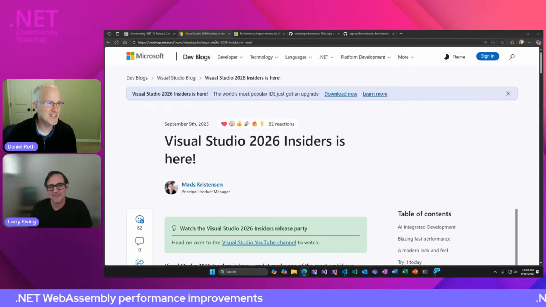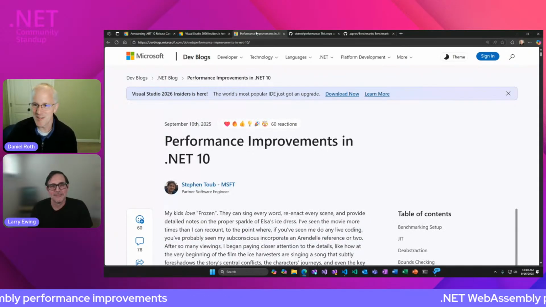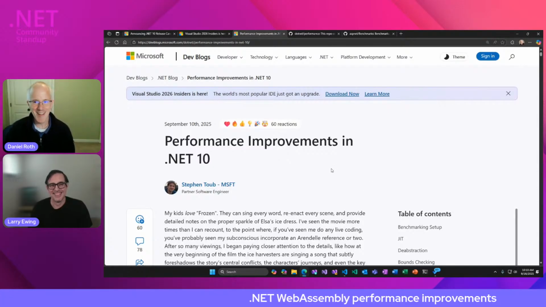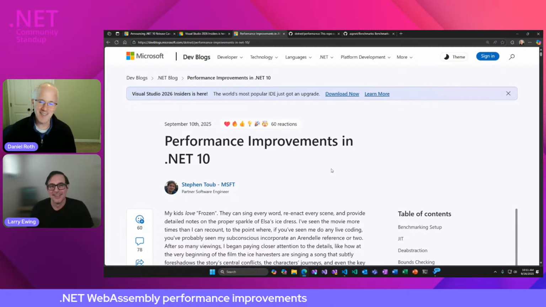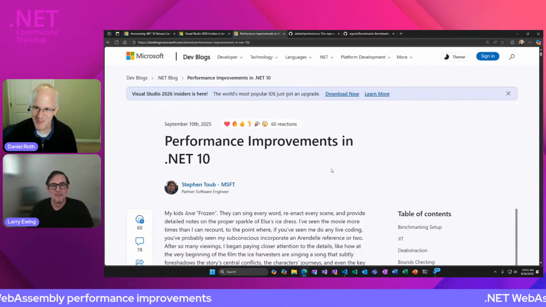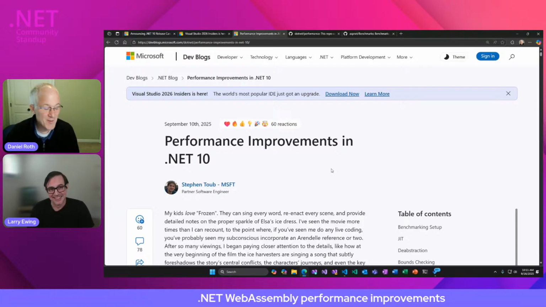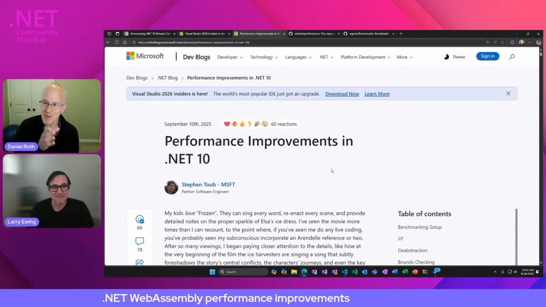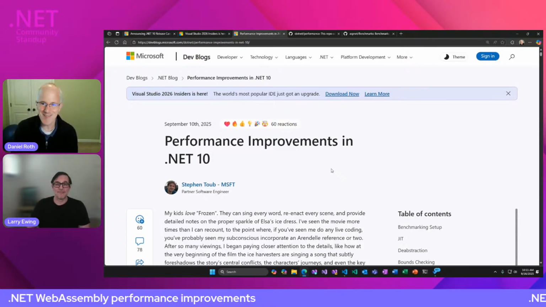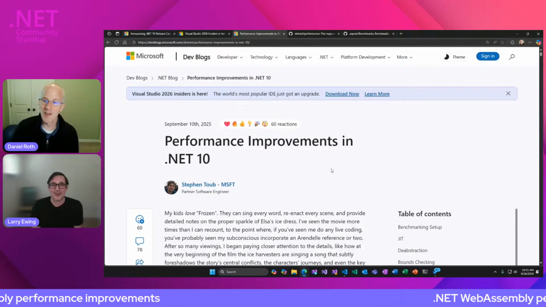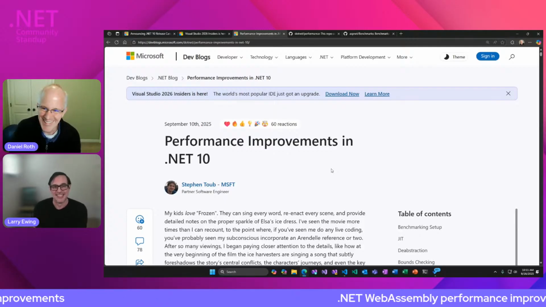Okay. Other announcements. Performance improvements in .NET 10. The blog post has now dropped on the .NET blog. Stephen has done this blog post now, I don't know how many years in a row, quite a few. It's enormous. It's quite a read. Everyone waits for it. It's amazingly the most popular blog post that ships on the .NET blog every single year, I think internally and externally. I think all the .NET engineers like to read it too.